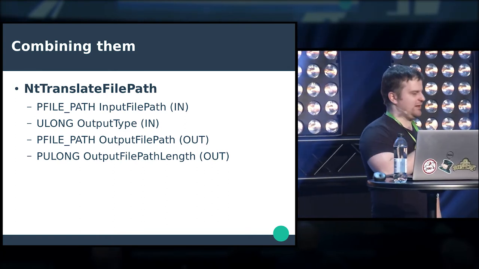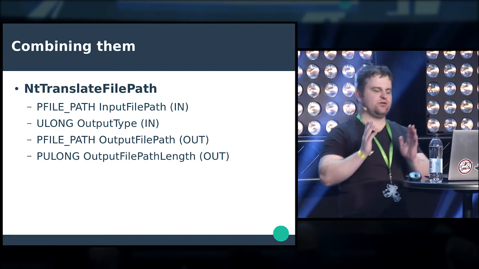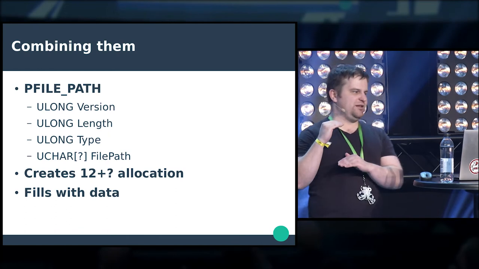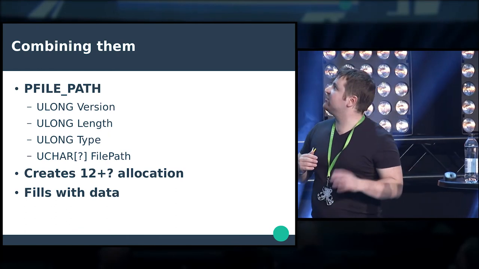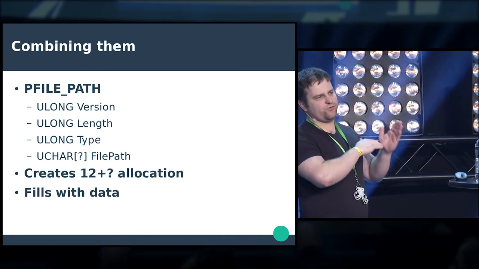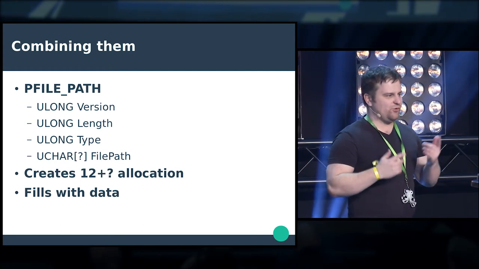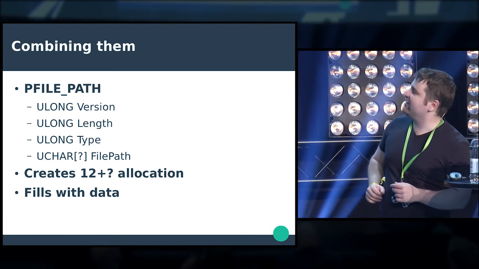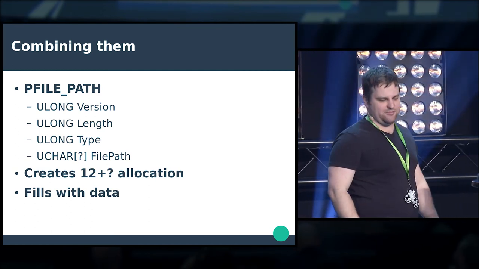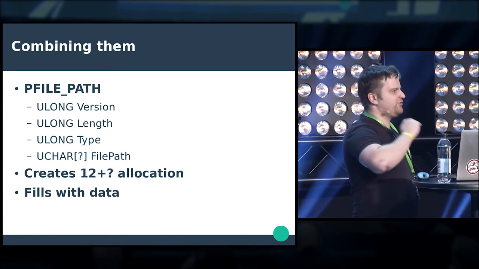But the pFilePath, especially the first one, has to be constructed because it's a pointer to a structure, and the structure is constructed separately. So it opens the pFilePath structure content, how it is built up. It has, let's say, four elements, but it's not actually correct to define it by four elements. It has first three ULONGs, or three 4-byte values. And then it has some random length. Well, it's not actually random length. If humans looked at it, it's probably the size of the length element. But the code doesn't care. Code just says, OK, I'll generate some random length string, and generate such a memory block that contains numbers and everything in such a structure.